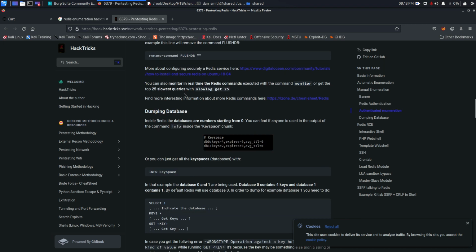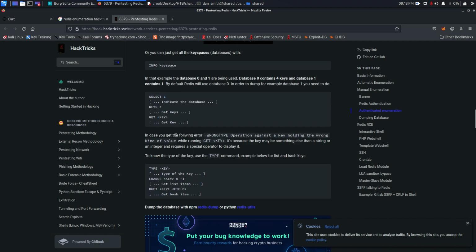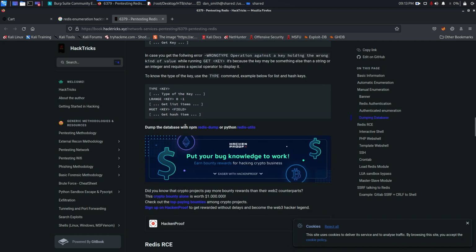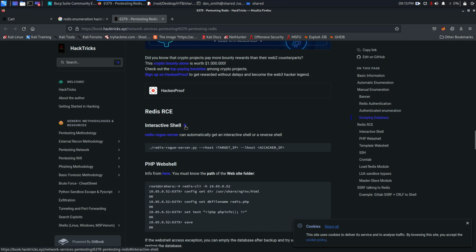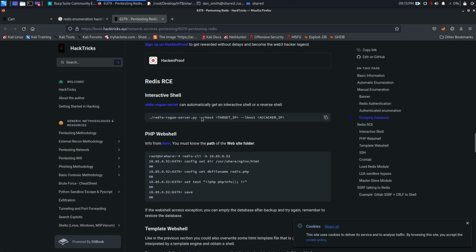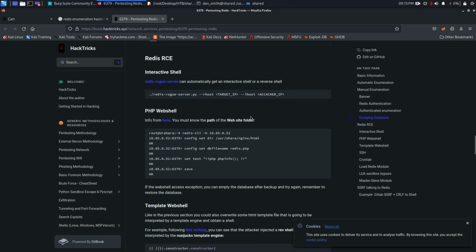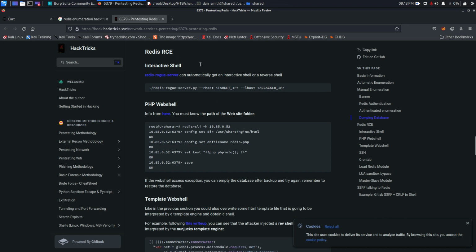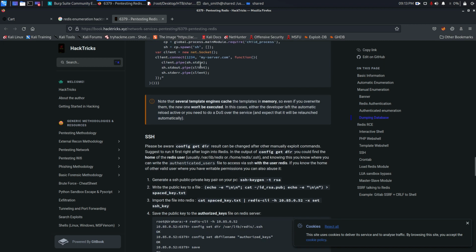I recommend you go through this process and try to enumerate more and more, follow this guide, because I have time limitations. So I'm going directly to the point and doing the privilege escalation. But for you, it's highly recommended to go through this guide.